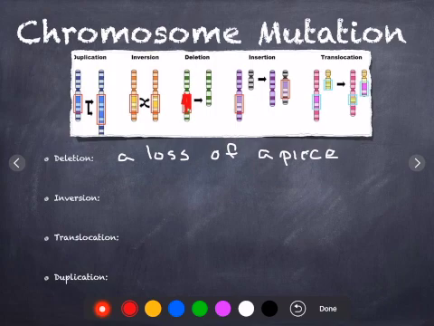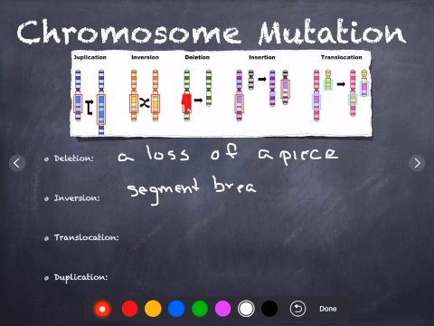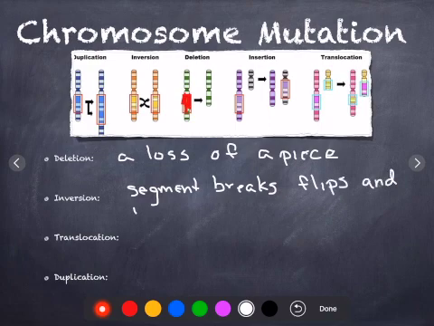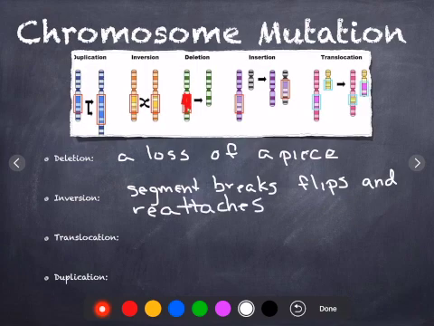Now inversion, a segment breaks off. And when that segment breaks off, it flips and reattaches. So in other words, imagine like you driving backwards down the road. It doesn't make sense. It becomes very dangerous. So inversion is right here. So you'll notice this piece right here, big, long yellow, light yellow, short yellow. So you see how those two flip locations, and it can cause a misreading of our genes.